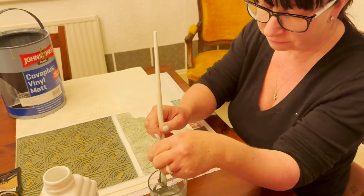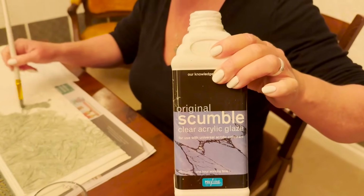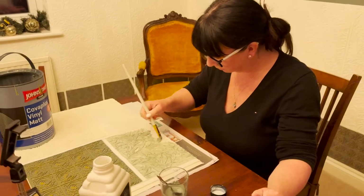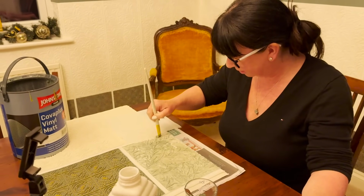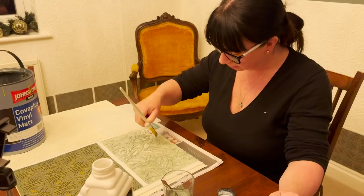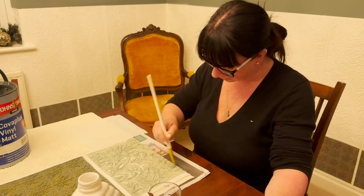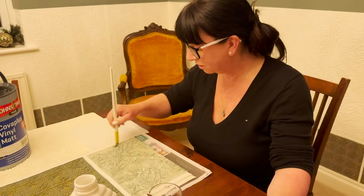So I've mixed half and half scumble glaze and paint. And I'm just brushing it on very roughly. Brushing it or rushing it? Rushing and brushing. The beauty of scumble glaze is you've got time to work it in, it doesn't dry. How long does it take to dry then? Probably all night. Oh, right. So you can keep playing? I can keep playing all night, as long as my heart's content.